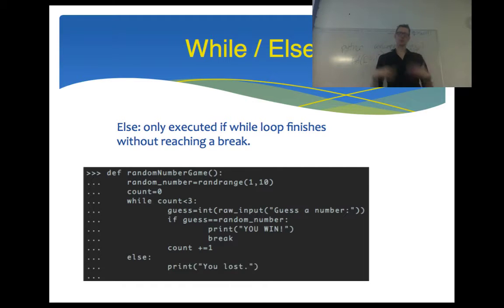So you can imagine going through your genome, looking for a gene, and breaking if you find it, and doing something when you found it, and having an else statement where it says your gene isn't in this genome that we gave. So you would do something different if you finished your while loop with a break versus if you finished your while loop because the condition became false. So that's where the else comes in. Again, you probably don't make wide use of while and else, but you'll find lots of people do, and it's good to be familiar with it, at least to figure out why it's triggering.